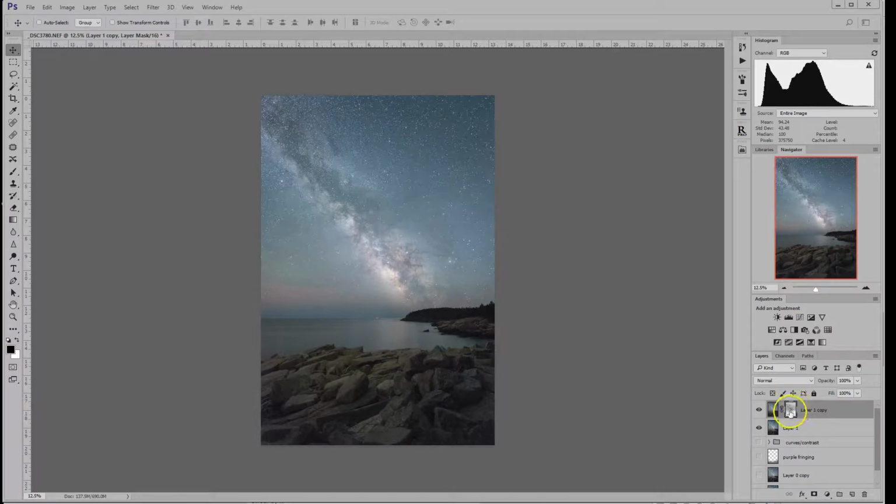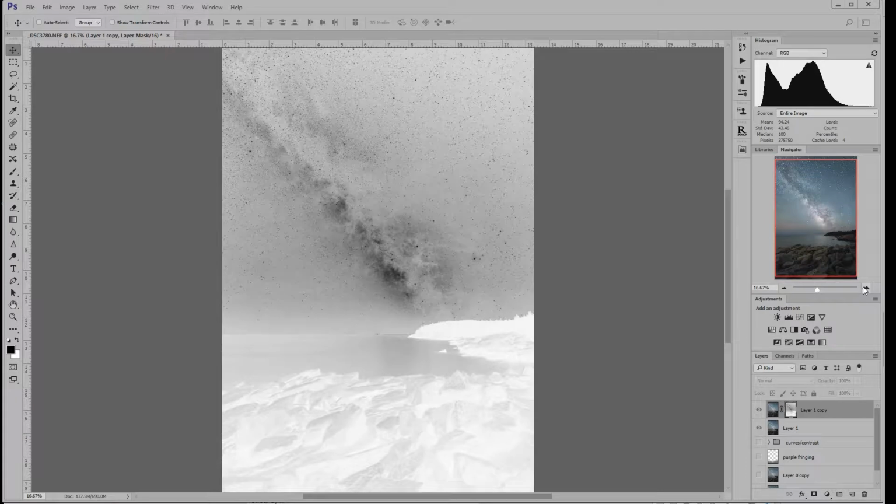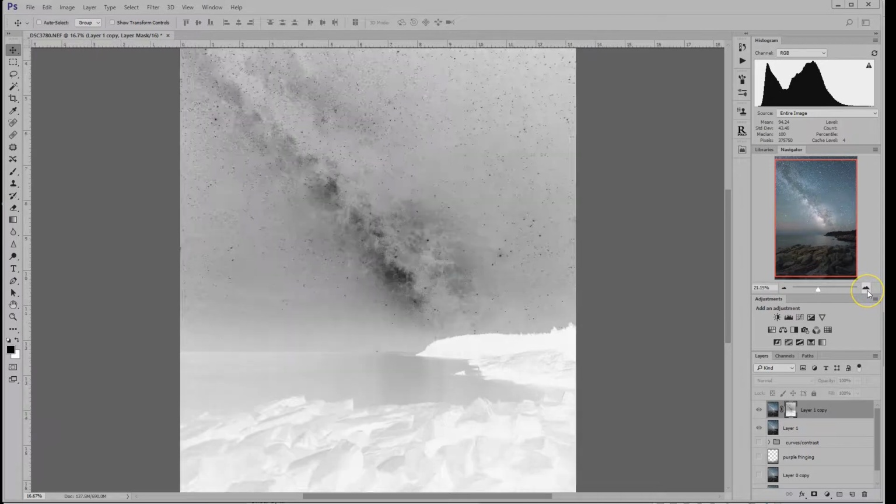So if we need to tweak this as far as where it's affecting the image for noise reduction, if you hold Alt and click on the actual mask, this is showing you what the mask looks like. So this is kind of where it gets confusing, because everything white in this mask is where the noise reduction is being applied, and everything dark is where there's no noise reduction being applied.